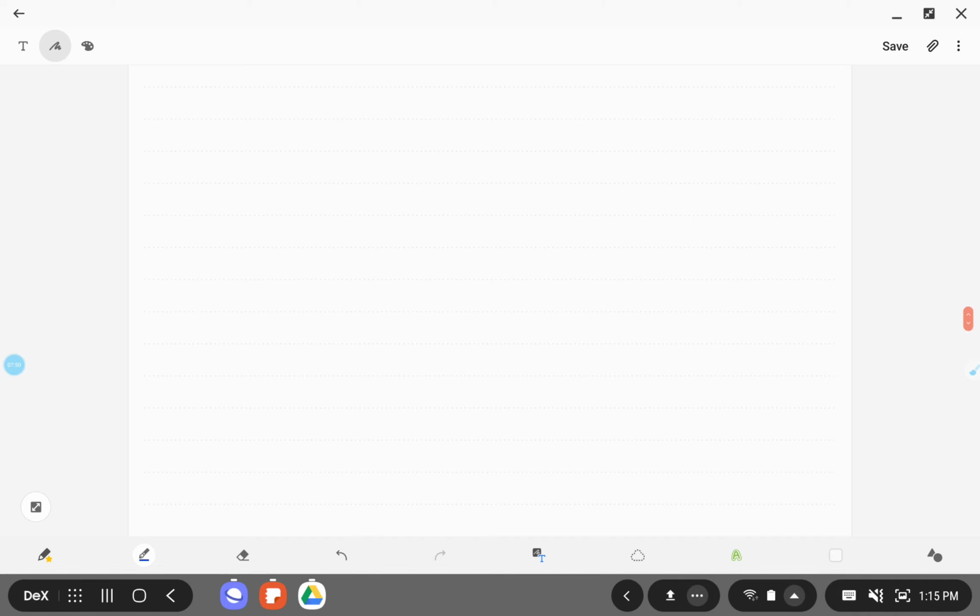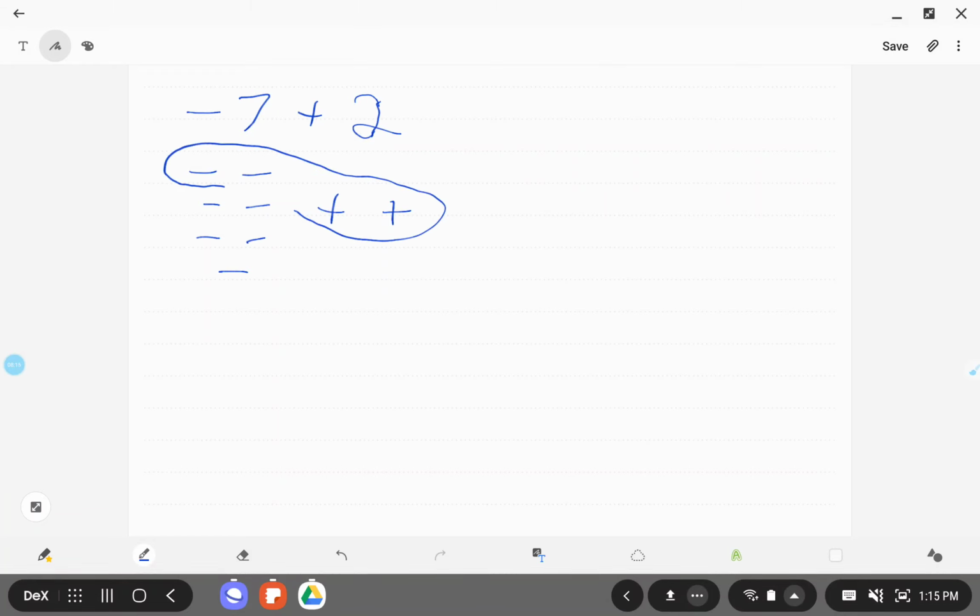So if I have -7 and I'm adding +2, if I did it with my tokens, that's going to mean that I have 7 negatives, right? And I have 2 positives. So when I find my 0 pairs, how many 0 pairs can I get? Well, the most 0 pairs I can get is 2, because that's my smallest number, right? So both of these are going to go away with both of these, and what's left is those 5 there, and my answer is -5.